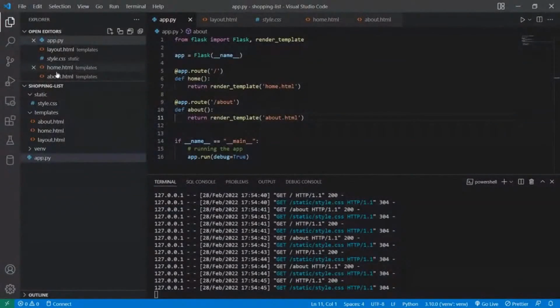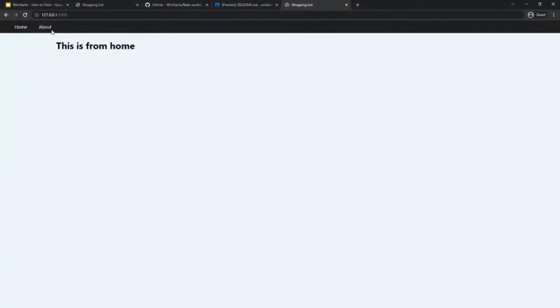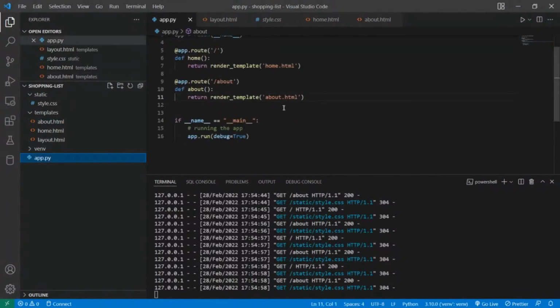And as you can see, all that's in the about.html file is just this h1. But because we're extending layout.html, the nav bar is included without us even adding it. And so if we made a change to it, we'd only need to make a change in one place. So very, very handy. But this is kind of boring, right? We're just adding static HTML files. That's not what we're here for. We're here to actually create something that has a little bit more functionality.